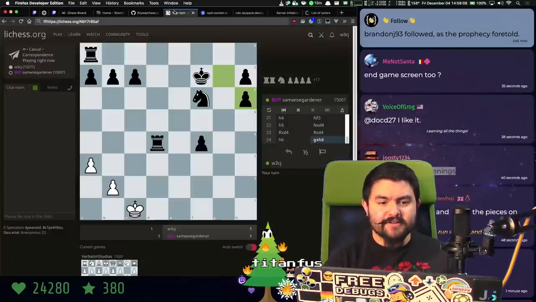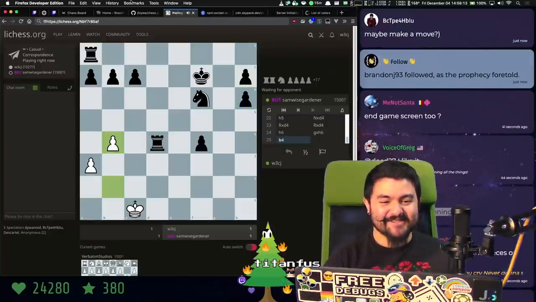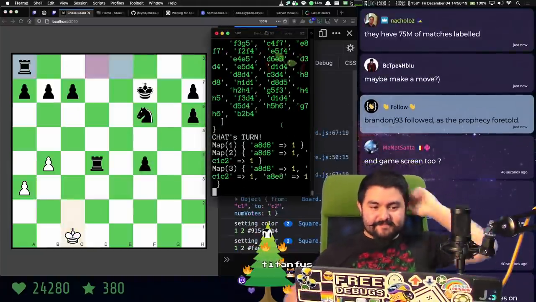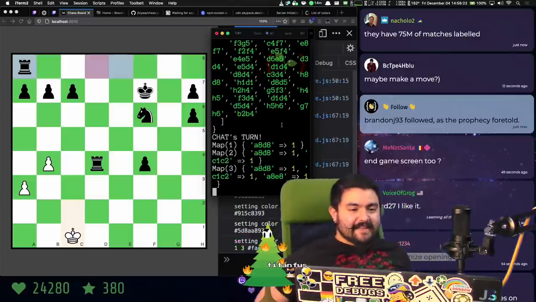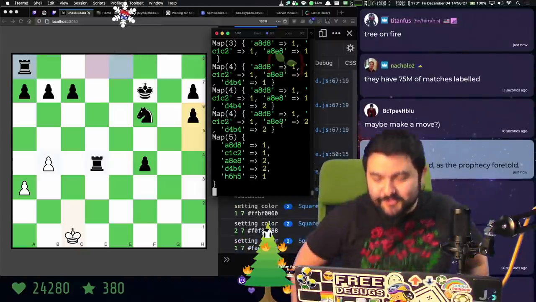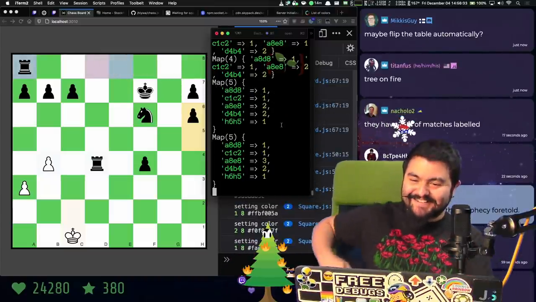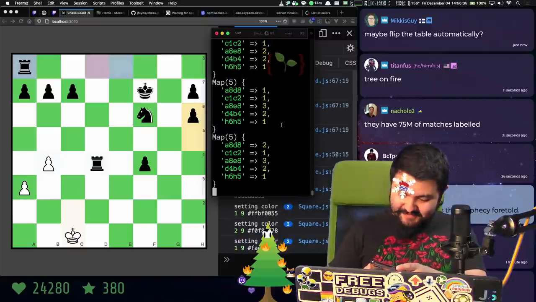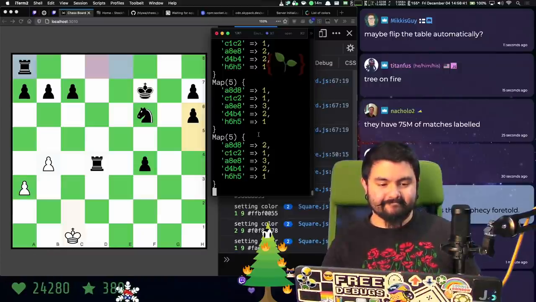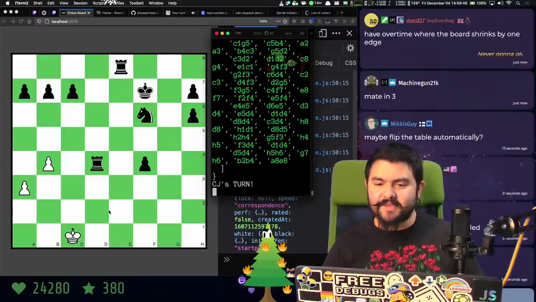All right, you all need to hurry up and beat me. Checkmate me now. All right, so your turn. Yeah, I think moving the rook out is a good call. Try and mate me with the two rooks. The tree is on fire. Great job, everyone. Yeah, rook goes there, rook goes here.